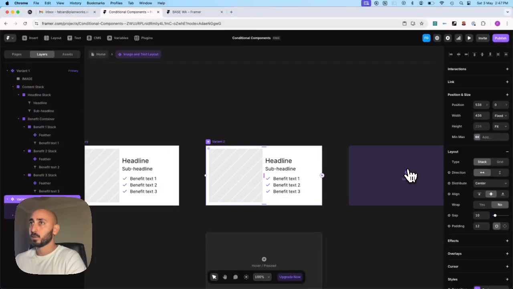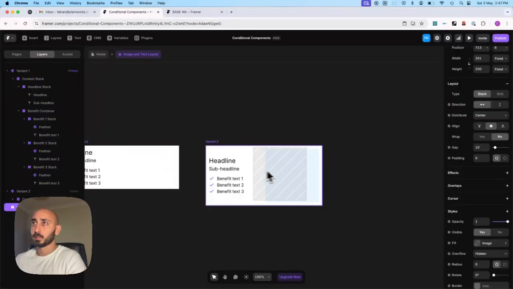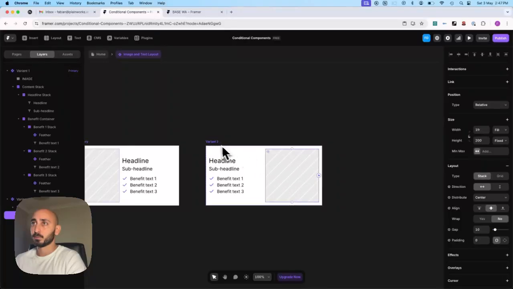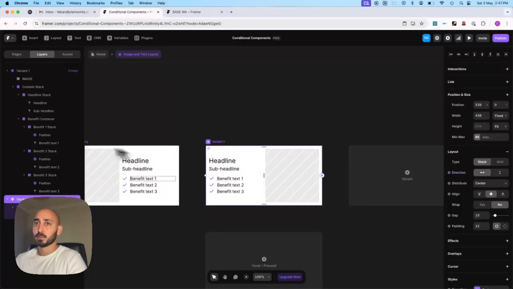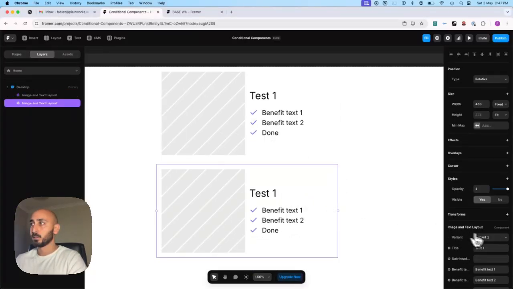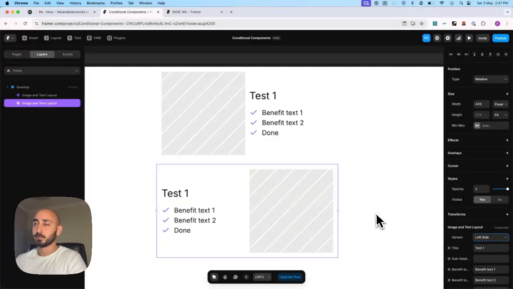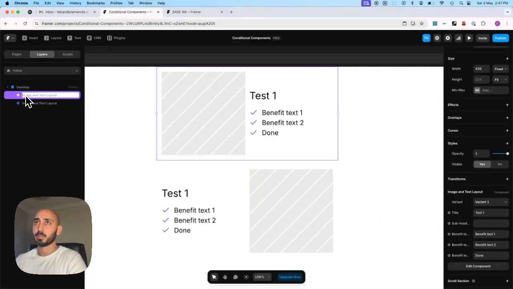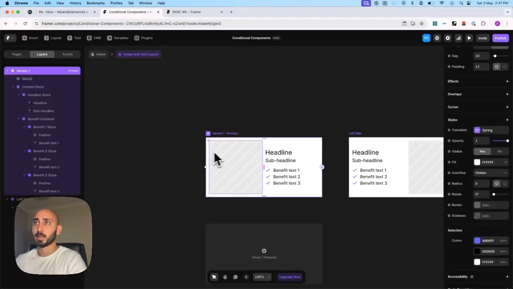And then what I like to do is add another variant. And I'll swap this over. Call this left side. And now, if we were to duplicate this, just change our variant to left side. Call this, go back into our main component, right side.